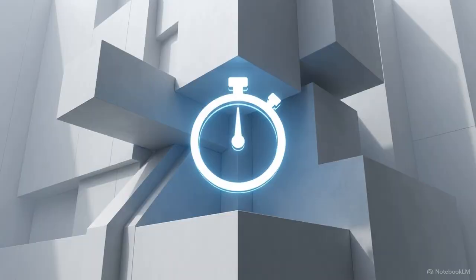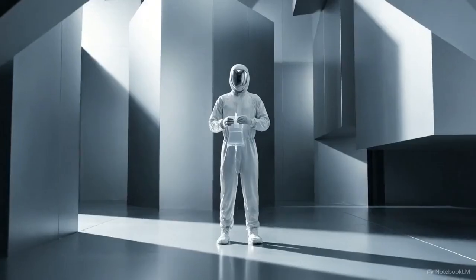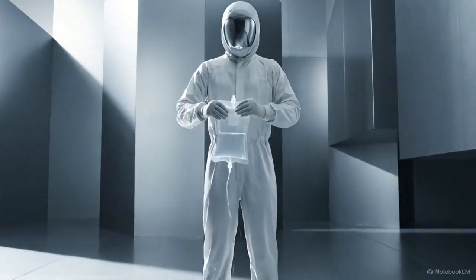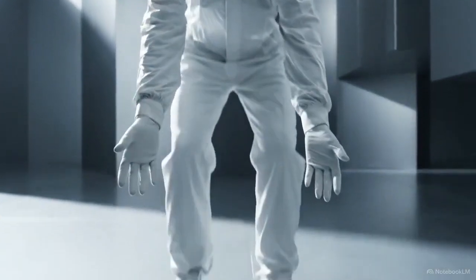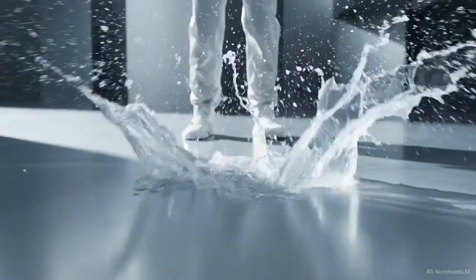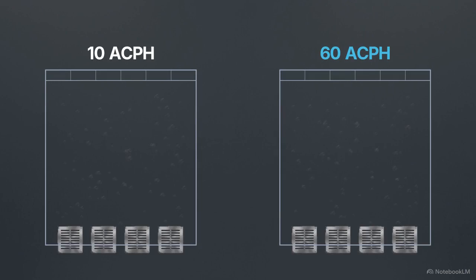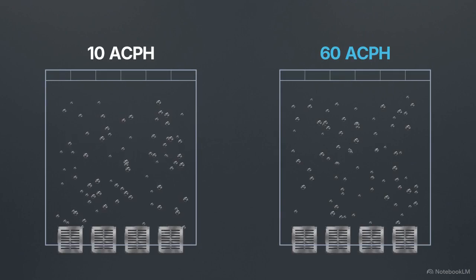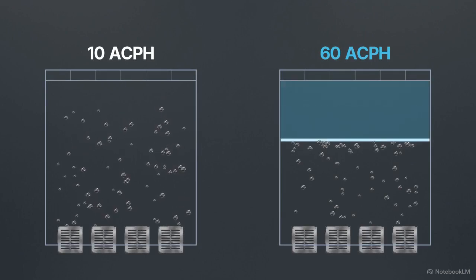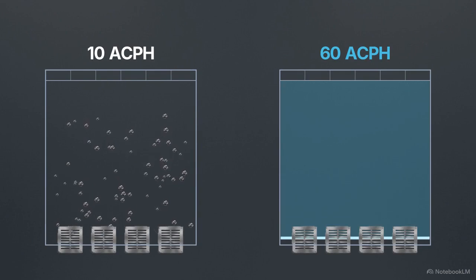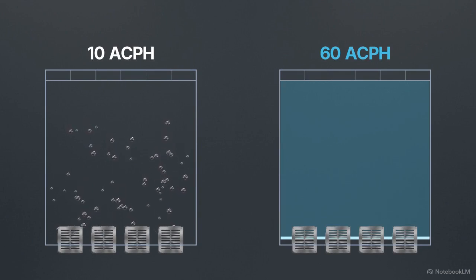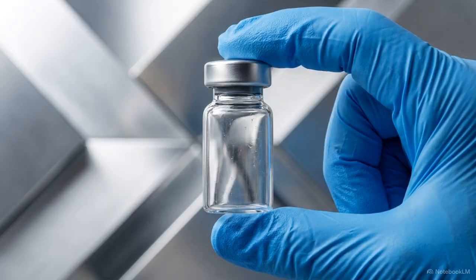This entire ecosystem of math and measurement exists to control one vital metric: recovery time. If a technician sneezes or a sterile bag tears, recovery time is the window required to return that space to zero contamination. In this comparison, a system running at 10 ACPH struggles to clear the air. On the right, at 60 ACPH, the suspended particles are flushed from the environment instantly. In pharmaceutical manufacturing, these metrics are the line of defense protecting patients from contaminated medication.